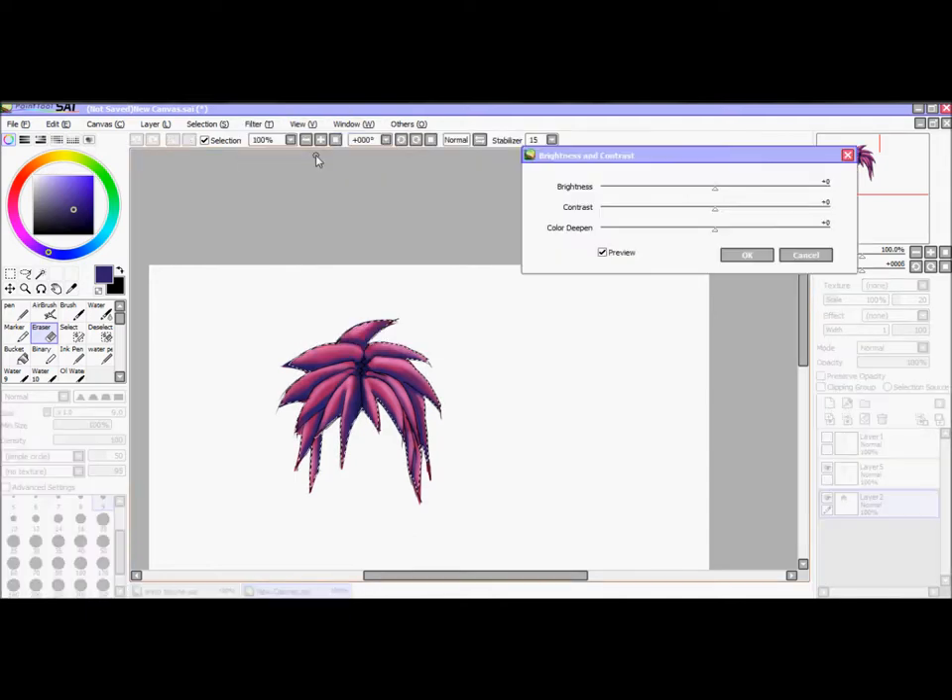Another one you've got is on the filter tab: brightness and contrast. Obviously you can make it much brighter — it's just like the luminosity tool, but it keeps more detail. That would be a darker room that he's standing in. Contrast is just like the saturation tool — completely useless most of the time. Colour deepen is really good for when you want a much better grayscale than contrast or saturation gives you. Have a play about with that. You can always undo the layers if you don't feel happy with it — just take that off and start again, or take that off, leave that on, and see where the shadows are.